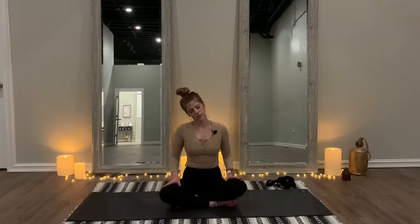Do some ear to shoulder. Drop the shoulders down and away from the ears, but try to bring that ear to the shoulder. So you'll feel a lot of stretch through the left side and through even the left shoulder blade. Other side, right ear to right shoulder. Big stretch through the right side. Drop the chin to the chest. Back to center.